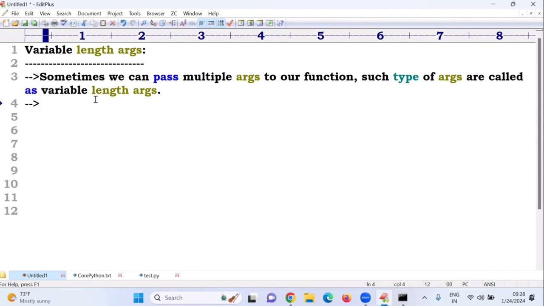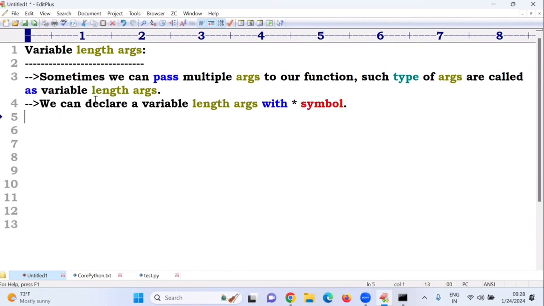We can declare variable length arguments with star symbol.